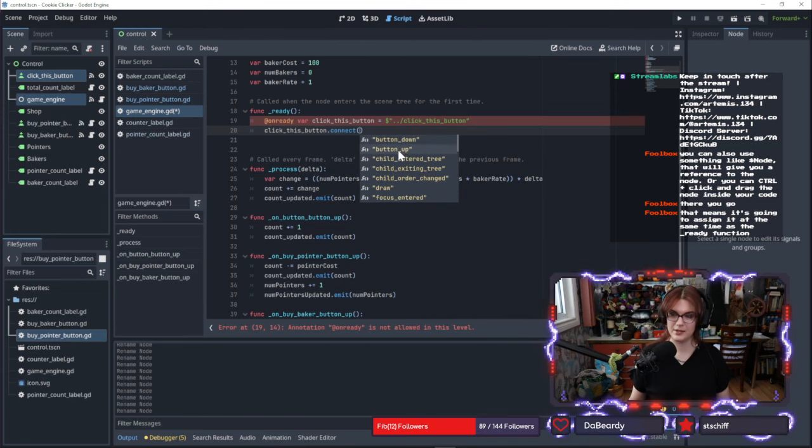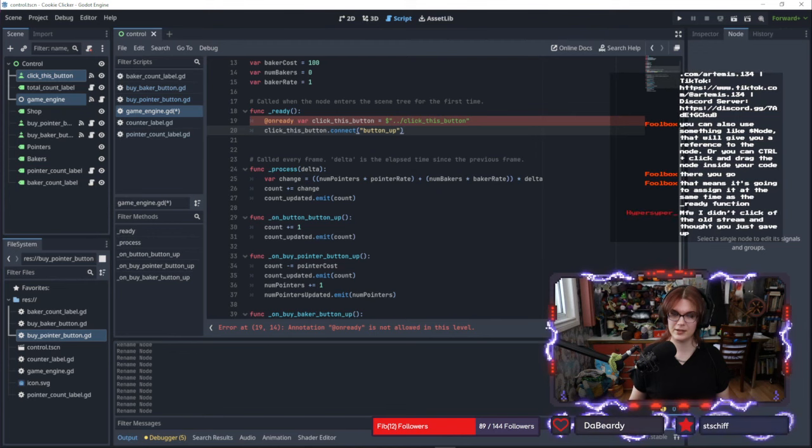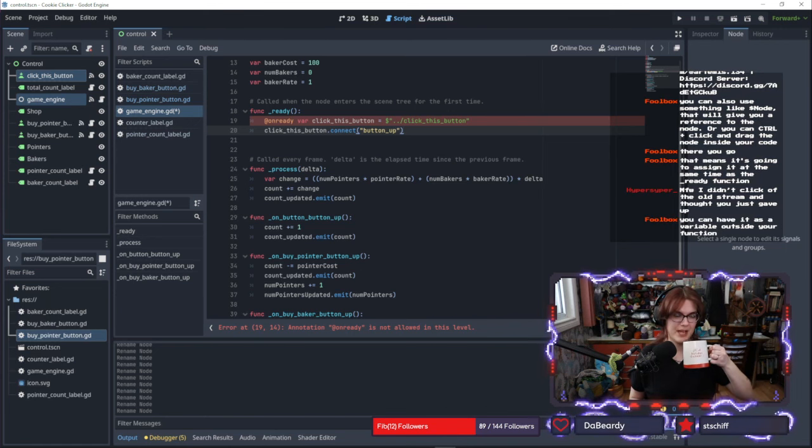Button up. It's going to assign it at the same time as the ready function. You can have it as a variable outside your function.